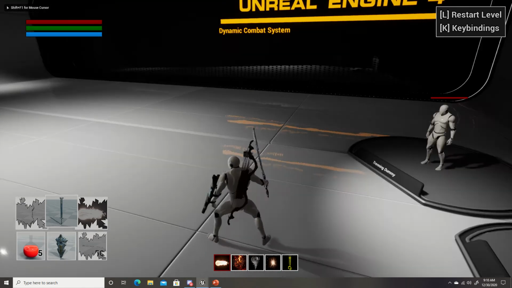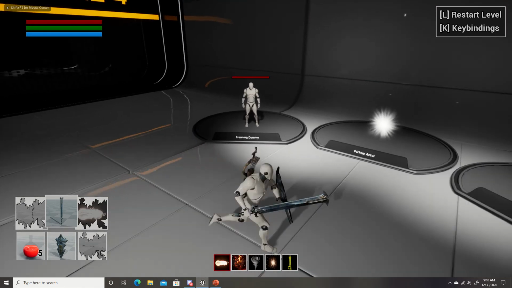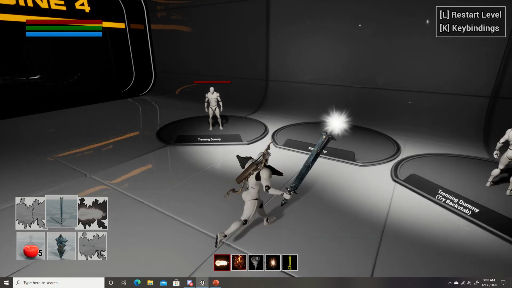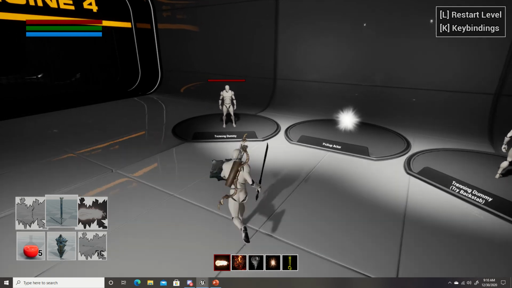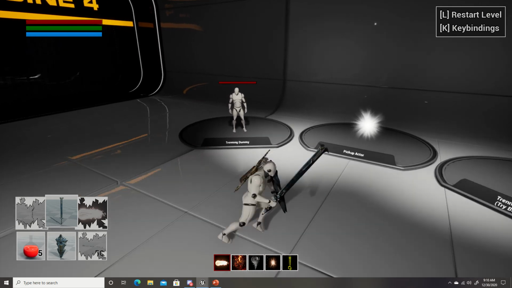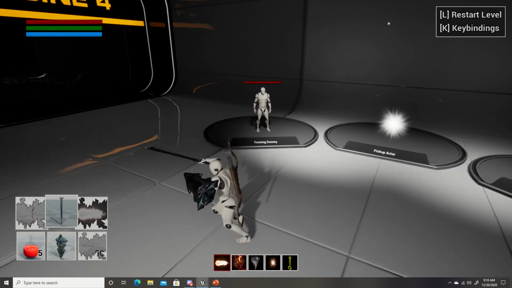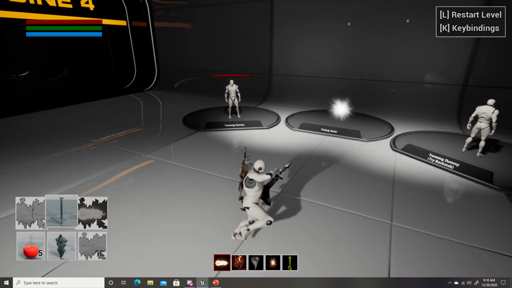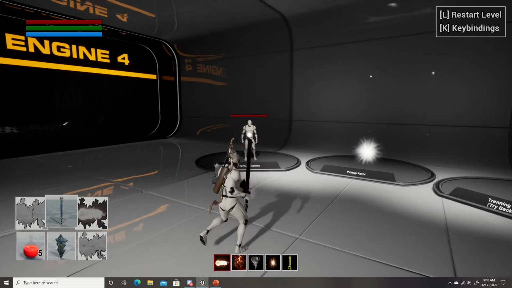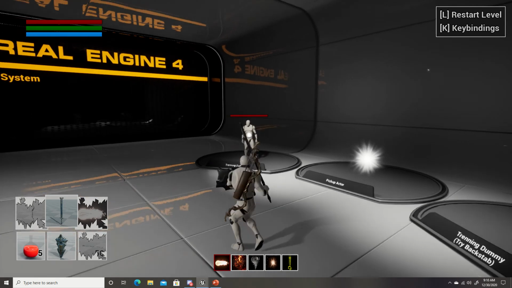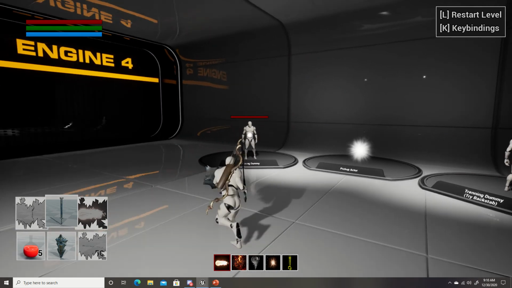So now if we draw our weapon, we notice that if I don't attack, just 5 seconds later it puts it away. But if I were to target an enemy, it should no longer put the weapon away until I'm done targeting.